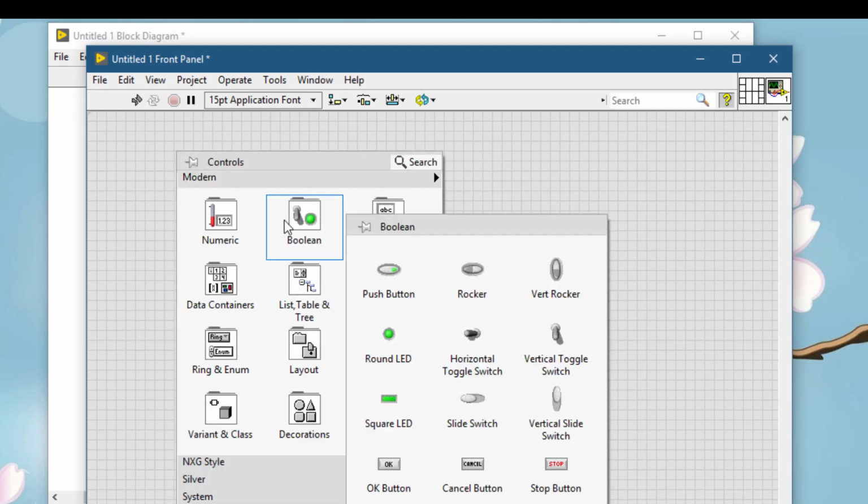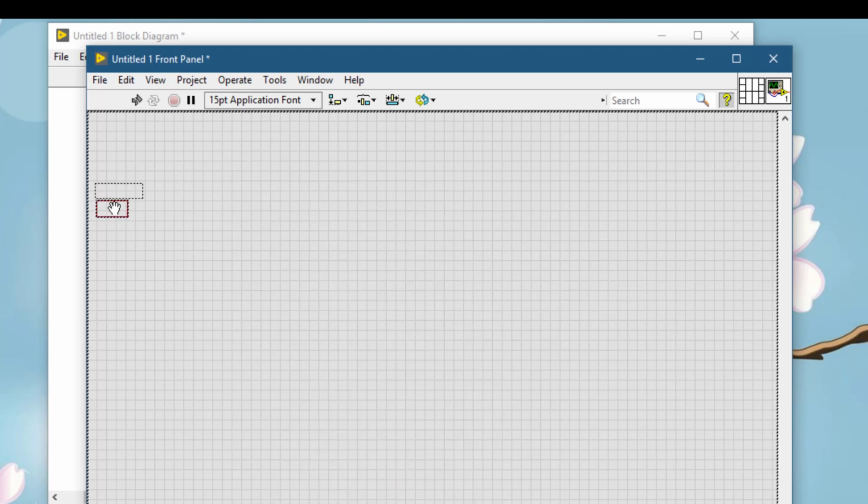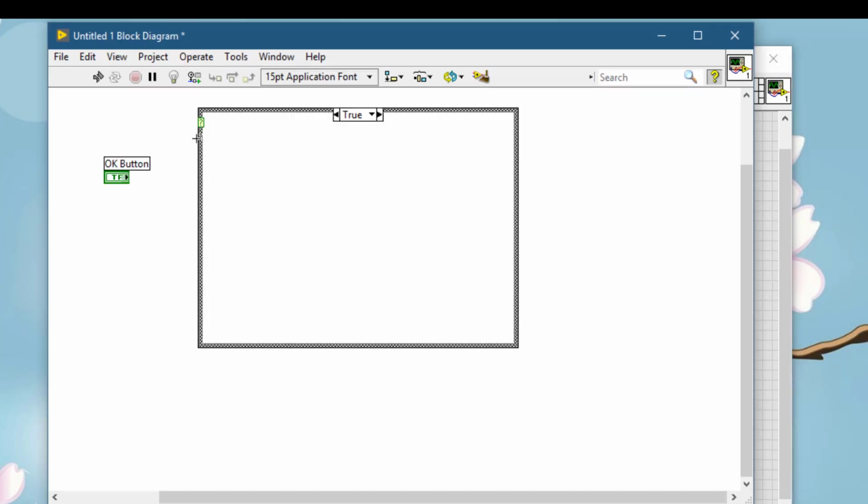For example, a Boolean button. Let's connect this to the case selector, and in this case we can see, since Boolean has only two values, we have only two values in this case selector.